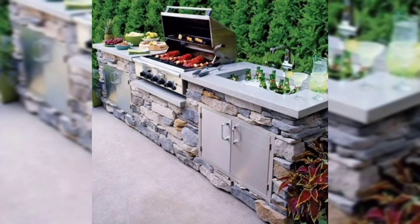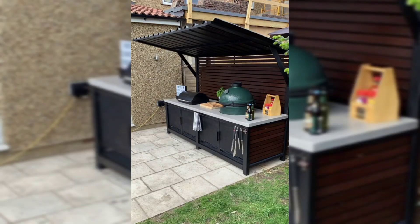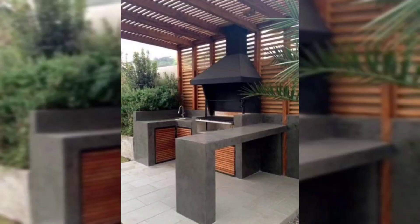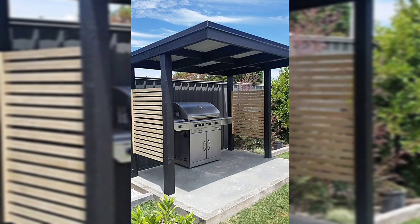You should keep in mind outdoor counter space. Summer means being outside and enjoying the sunshine and fresh air — what better way than bringing your kitchen outdoors? Installing a sink and having some spare countertop space might be a way to make sure you can stay outside without having to shuffle between indoors and outdoors. It means your home will be cleaner without all the mud and dirt that you bring in.